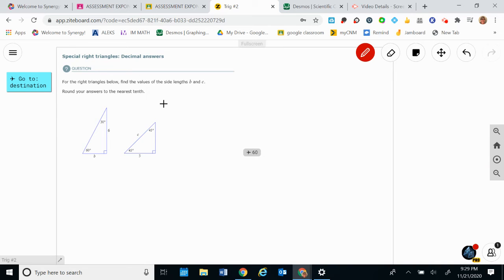Okay, it says find the lengths of side B and C. All right, so here we are back to solving. Oh no, these are special right triangles. I included these just to help you because on tests, they kind of expect you to know this. And if you know it, you are at such an advantage and you can cut out serious time. So here are the special triangles. There are two. The first one is 30, 60, 90.